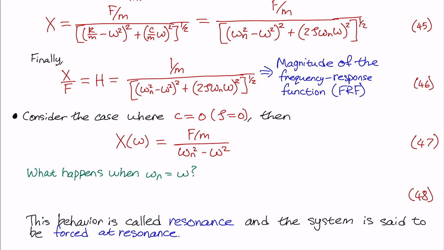Walk me through that. Because omega n squared minus omega squared is 0, therefore... What is omega? Okay, I'm getting very close. No problem. So you're saying that it doesn't exist because, well, F over m over 0, or is it infinite, I guess? So who thinks it doesn't exist? I think that as omega approaches the natural frequency, the denominator can become very small, and the magnitude of vibrations can become much bigger because of that.